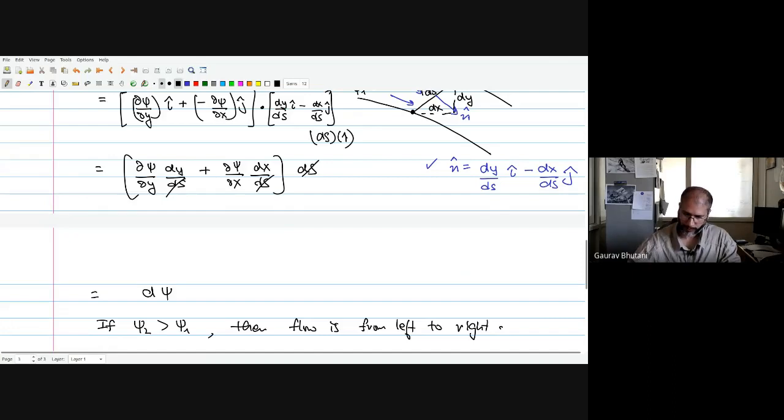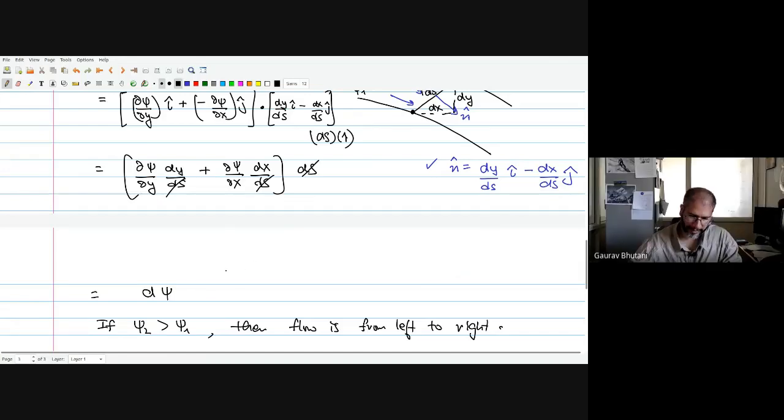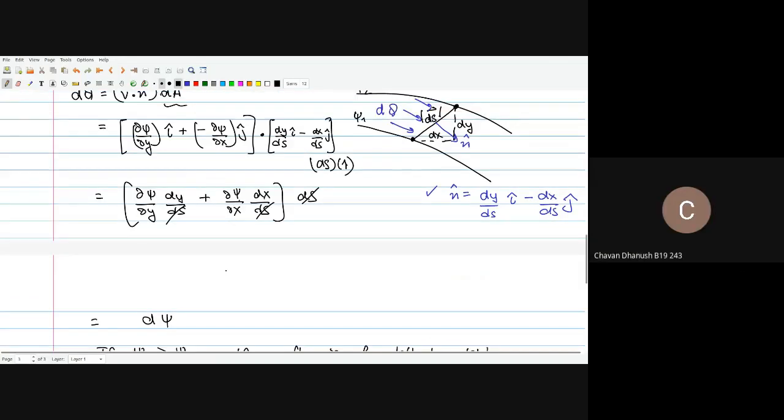Excuse me, sir. Yes. Actually, these all cases came from the definition where we defined the components u and v as del psi by del y and minus del psi by del x, what we call the stream function. We give the components, right? But how did those come? We didn't know how they were defined. After taking them into consideration, we got that the function is constant along streamlines and the other case, the physical significance. Actually, on what basis have we defined those components, sir? You mean on what basis have we defined the components del psi by del y and del psi by del x? Yes, sir.